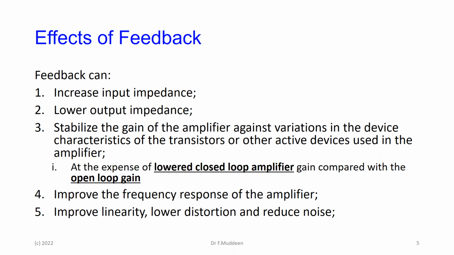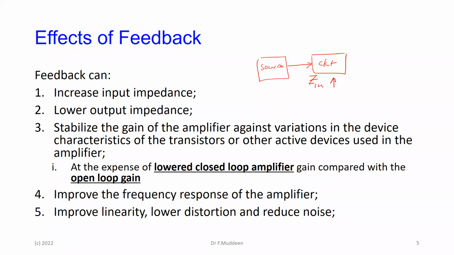So the benefits in terms of an amplifier, which is a circuit to take a small signal in, which may be voltage or current, and give you a large voltage or current coming out: one, feedback increases input impedance. You remember, if you have a circuit and you have a source, and this is some circuit, you want to increase the input impedance here.